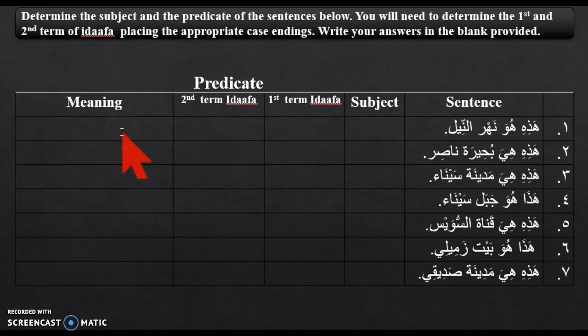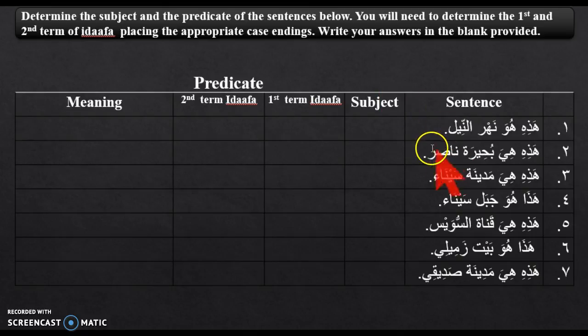I would say use "of" instead of apostrophe s to give you just the correct meaning of the Arabic sentence. If you use apostrophe s, you are going to be kind of confused, because the first noun will be the river Nile, not the Nile's river, or the lake of Nasser, not Nasser's lake. Anyway, let's go ahead and start doing this activity.